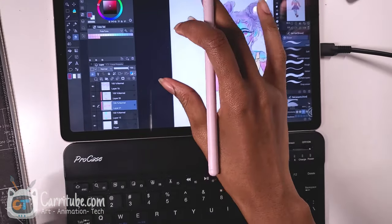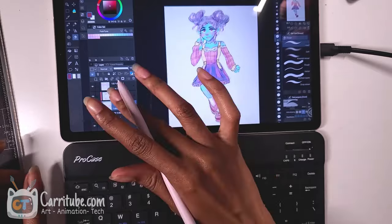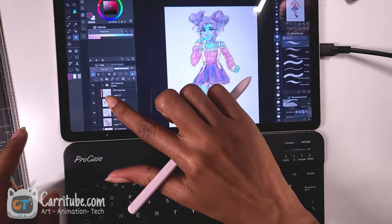Hey guys, so I'm back. For the most part, the main drawing is kind of complete. Now I'm gonna work on the background, but first I'm just gonna group all my layers.